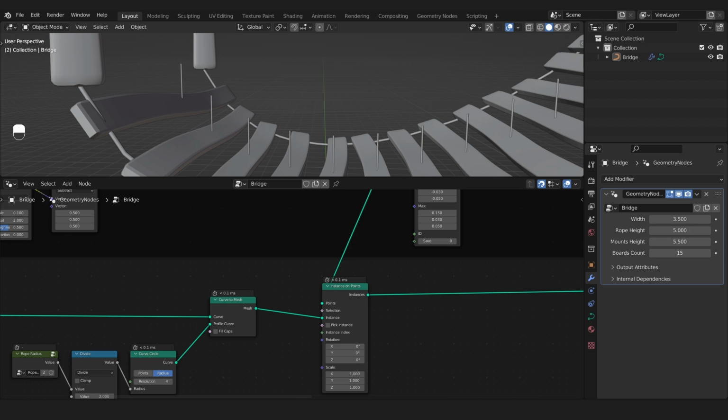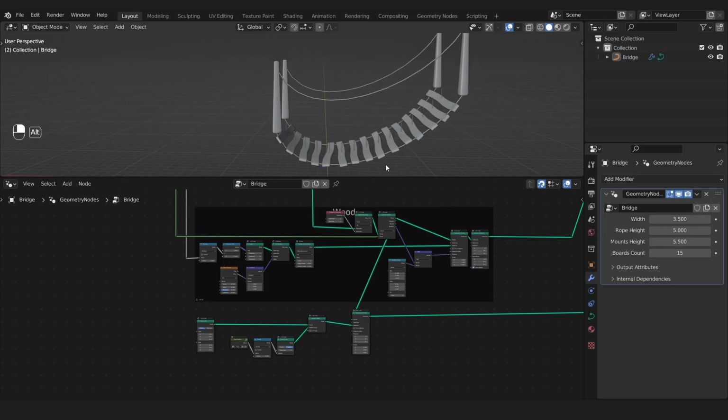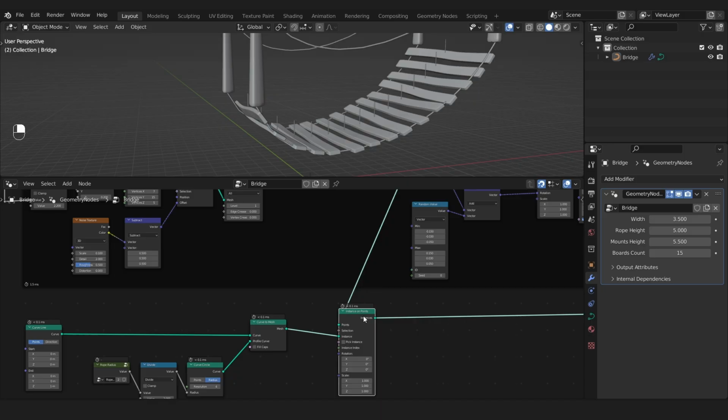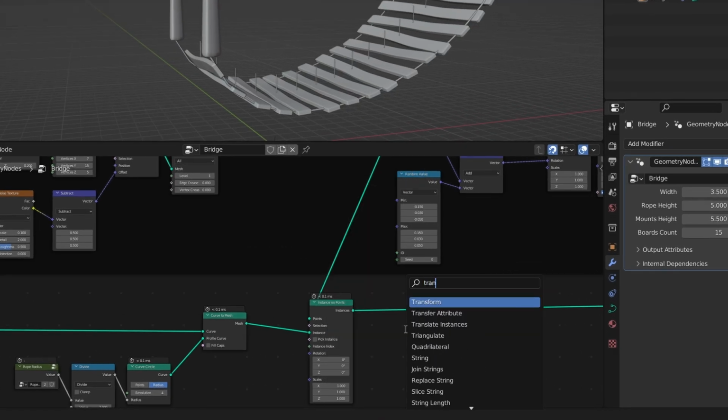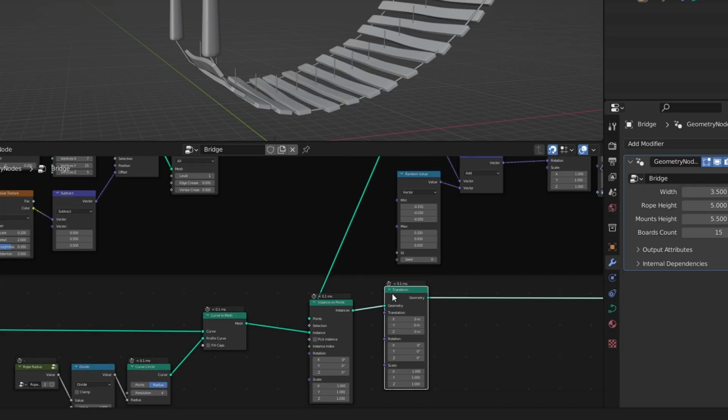So let's start doing that. And don't worry about this ugly line going right here. We will fix that later. As I mentioned, this is not in the right position, so we need to change its position. To do this, what is the node that will allow us to transform everything? It is basically the transform node. So let's add a transform node. Let's put it here, Alt P if you want to remove it from a certain label.